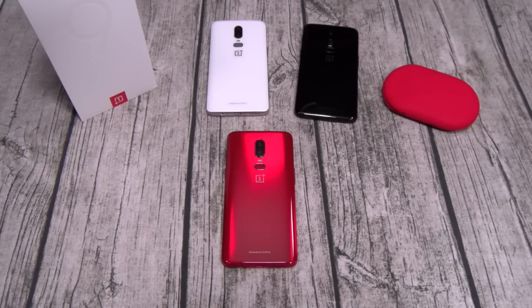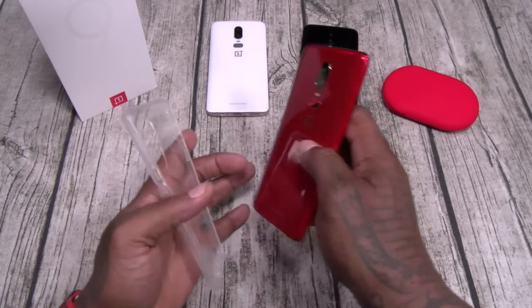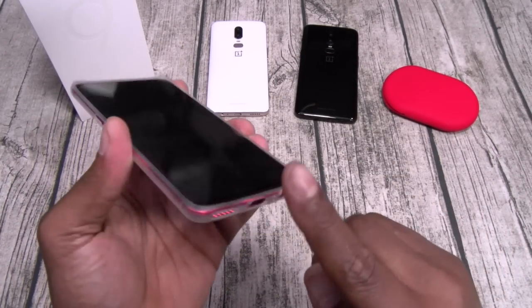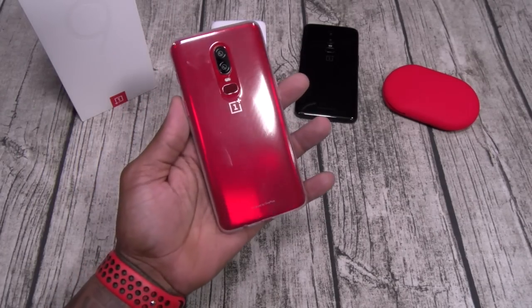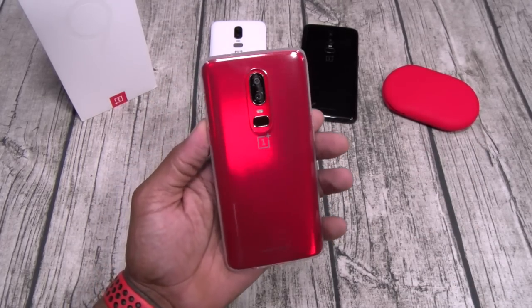Alright, we're back. I just put my information in the phone, I'm downloading all my apps, and just like I said at the beginning of the video, this is the best phone that you could get for under 600 bucks, period. I'm going to show you how the phone looks with all of the cases. Let's start off with the case that came with it — the clear gel skin case. You do have a little bit of raised edges. All the sides are protected, there's your cutouts and buttons. Beautiful. You might not want to buy any cases — you might want to just showcase the color of your phone and rock the case that came with it.